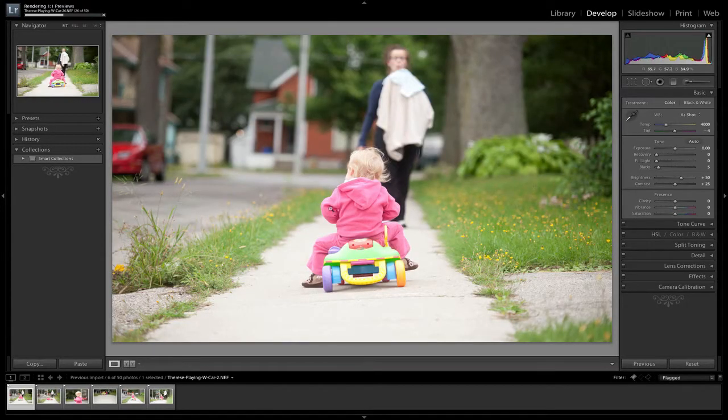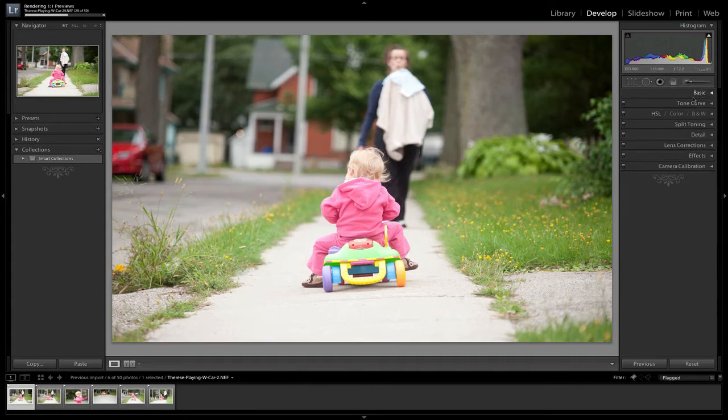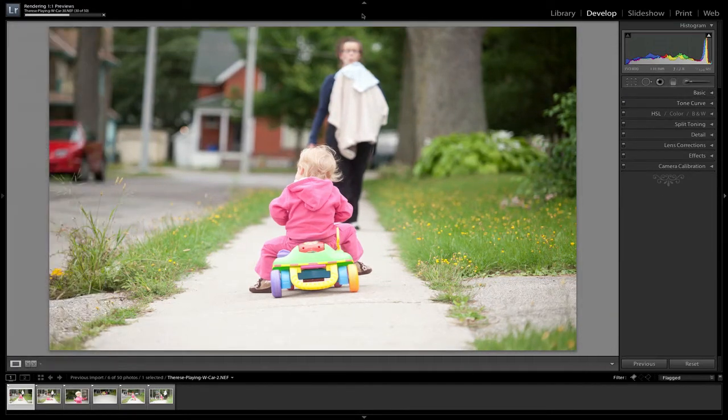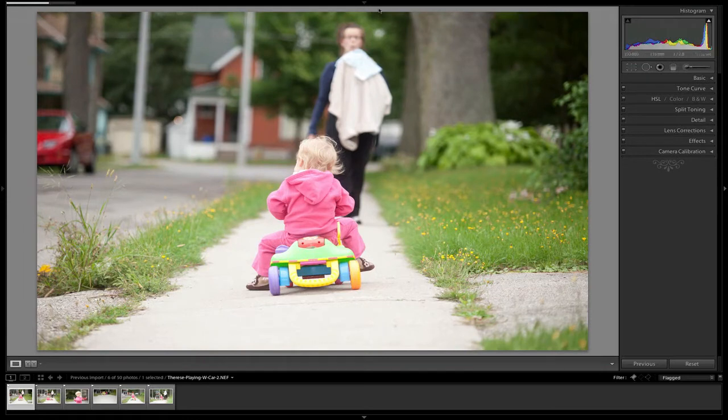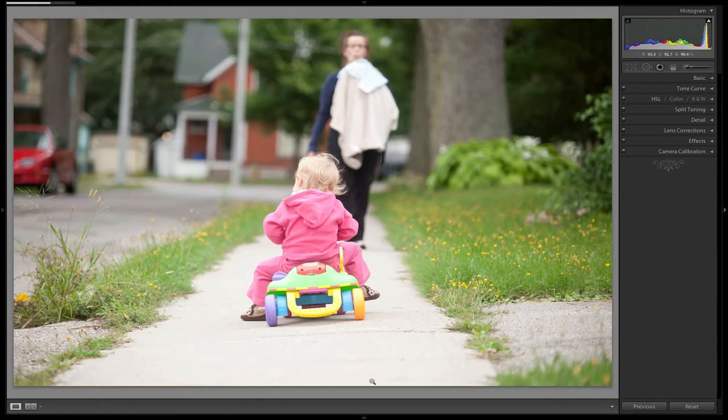and this brings up a number of different tabs and panes. I don't need this one. You can always make these go away again for added screen real estate just by clicking them. So here we are. Basically, we start from the top down. We've got our histogram. Hopefully you know what that is, and we're just going to concern ourselves with the basic edits today. So we just click that to drop her down.